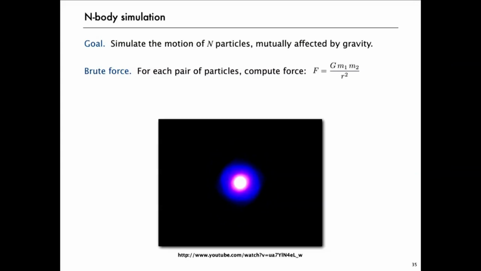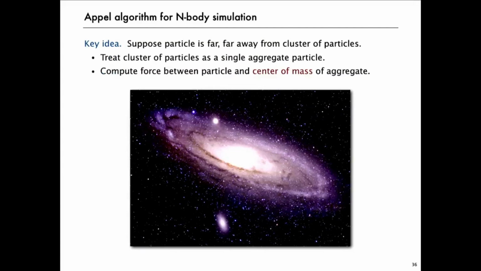Now, but the thing is, for each pair of particles, so if you have n particles and you have to do it for each pair, that's n squared. So the progress of scientific investigation is going to be affected by how quickly you can do this calculation for a large number of particles. There's a lot of particles out in the universe, and you can't do a quadratic calculation for large n.